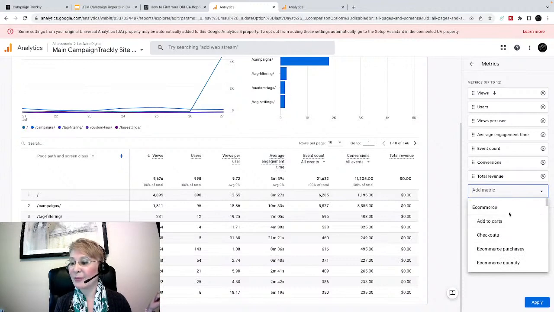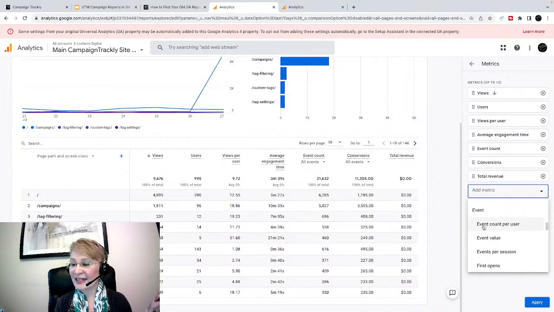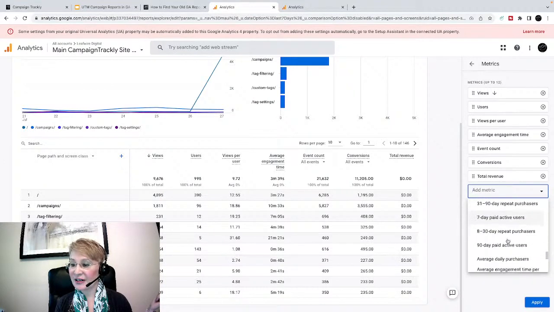For example, if I'm an e-commerce site, I can add add to carts, checkouts, etc. And I can add events, event count per user, which I have added already, event value, events per session, first opens, first visits, views per session, revenue, and so much more. We can even add bounce rate, session conversion rate, and a lot more information here.